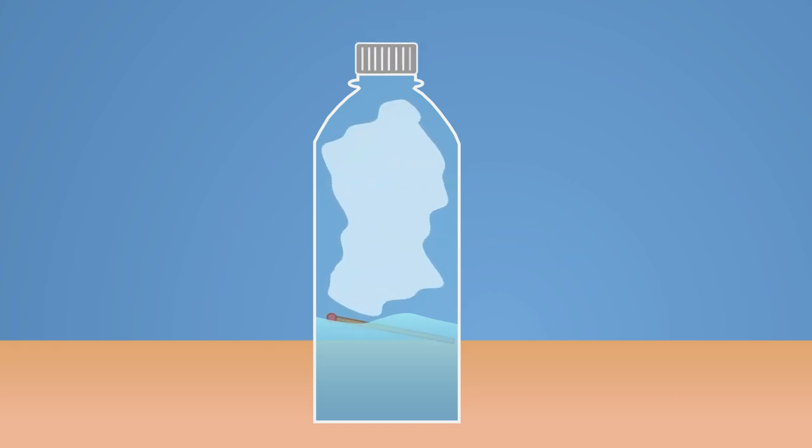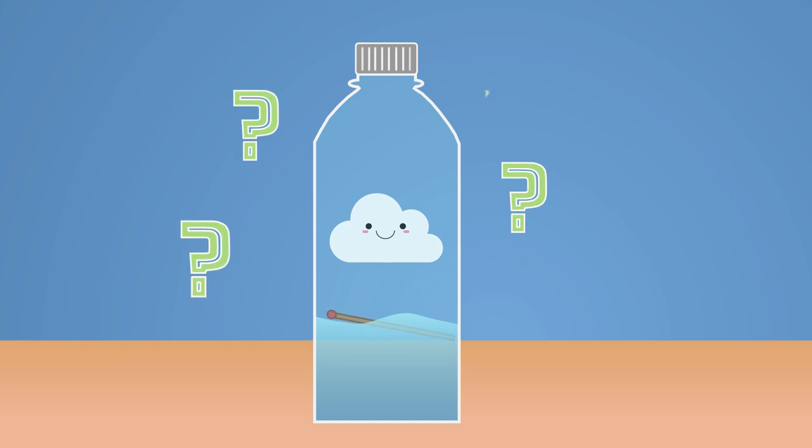And that's it. Now, here's where the magic happens. Squeeze the bottle with the lid on, and then release. Do you see the cloud? Well done. But how does this all work?